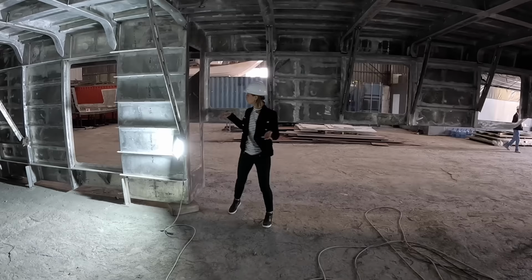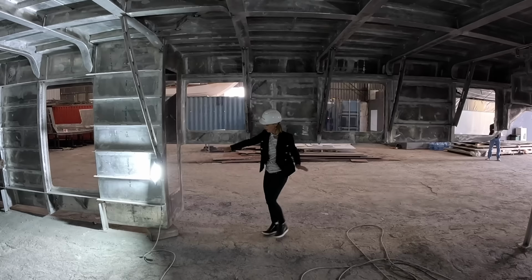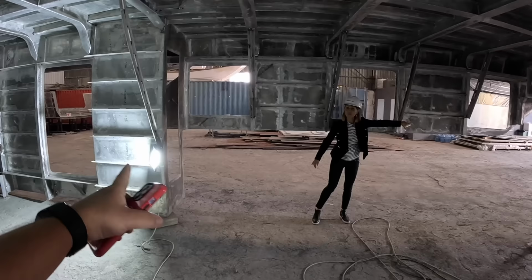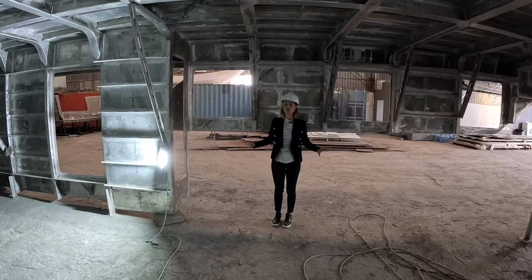You guys know that this model has a sort of corridor that goes into the crew quarters, but we got rid of this wall to have this whole beam here. There's a lower storage that goes in the bottom right here, all the way up to here. This is our wall that takes us into the crew quarters. Just looking at the size, it's huge. It's actually much larger than I thought. Correct. So we can have a wine cooler. Oh yeah, for sure. It's very big. And all this part. So we can have a nice wine cooler in there too. This is good for all the dishware and stuff that we need to store.